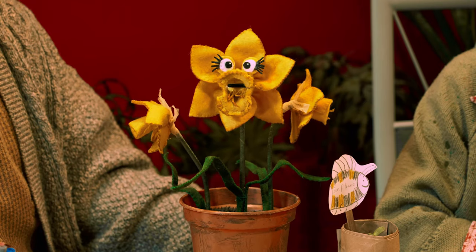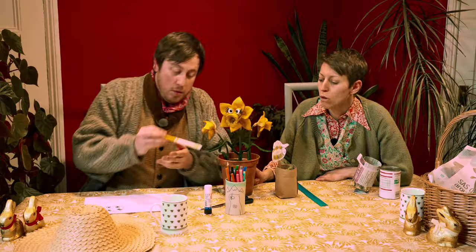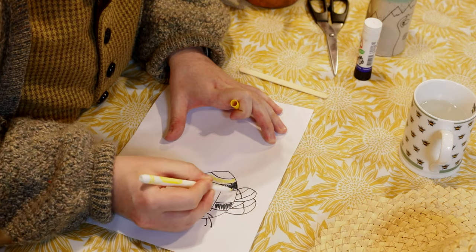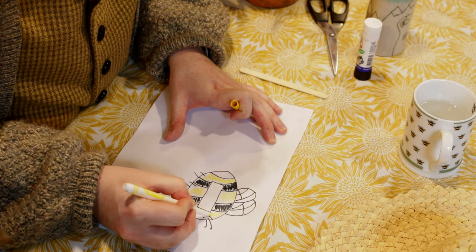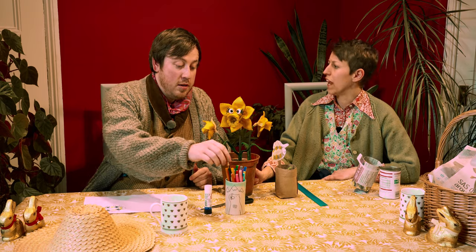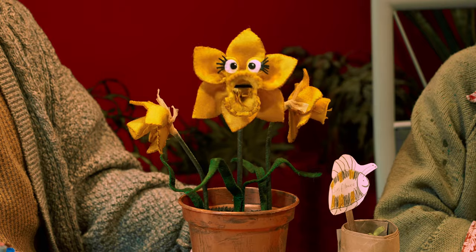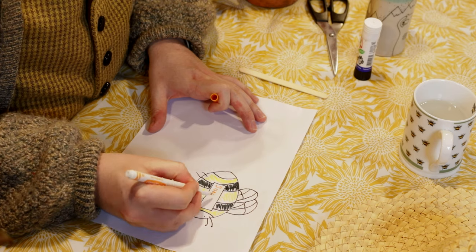Step eight. Colour in your bee and add your plant name. What colour are you going to colour it? Now I need a yellow. Yellow! I like yellow. There we go. But a white tail. I'm going to leave its tail nice and white. Lovely. Don't forget to add your plant name. What are you going to plant? Sunflowers. A sunflower? Lovely. Right, an orange sun.